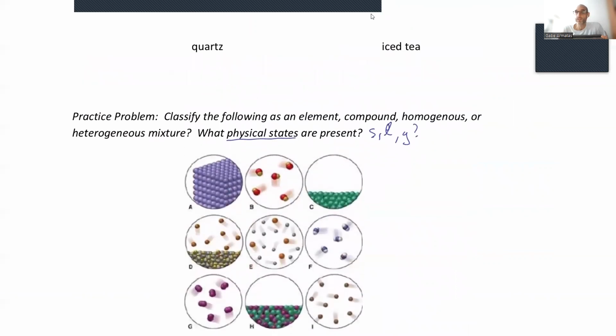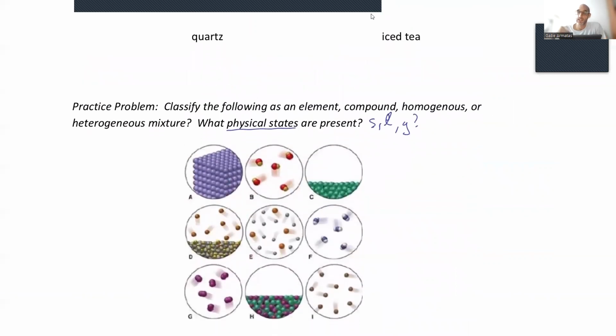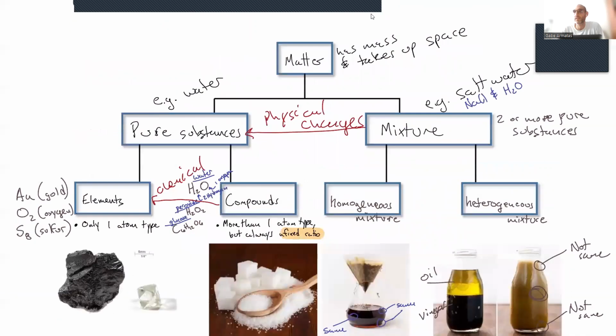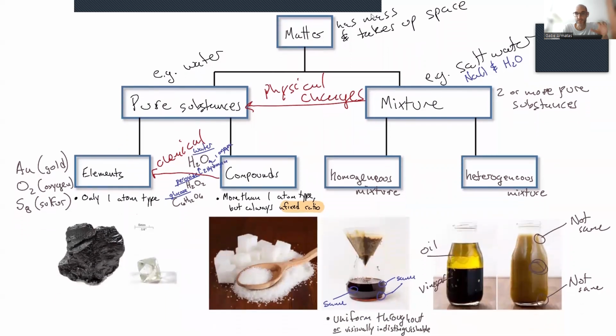That's good for part one to understand physical and chemical. So basically what we're looking at are the different types of matter that we have. And this is really the crux of all of this. You need to understand these things. Again, elements, compounds, homogeneous and heterogeneous mixtures, they're going to become second nature after a time, but this is a really important thing to understand. Okay, so that's the first part. That's section one.